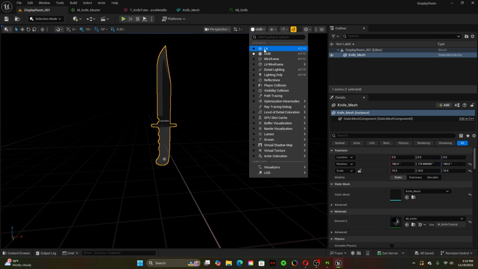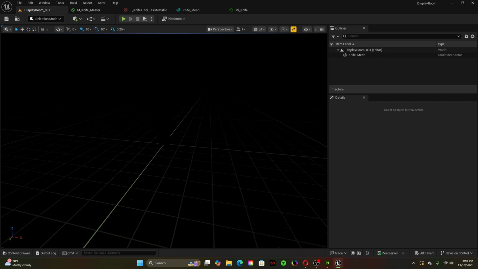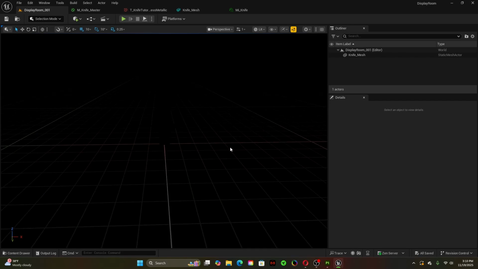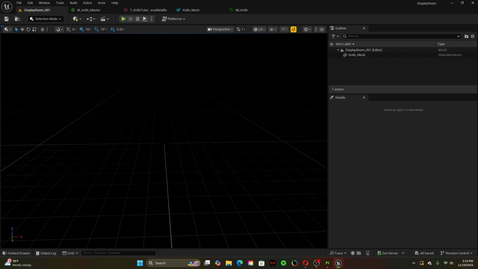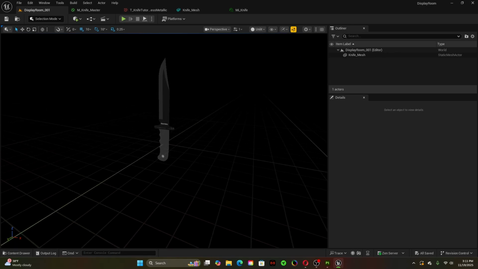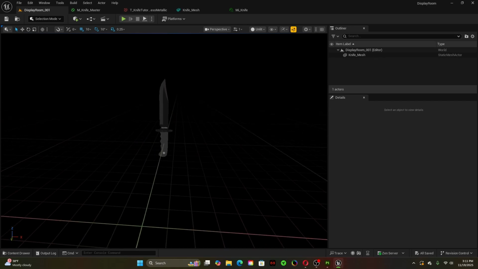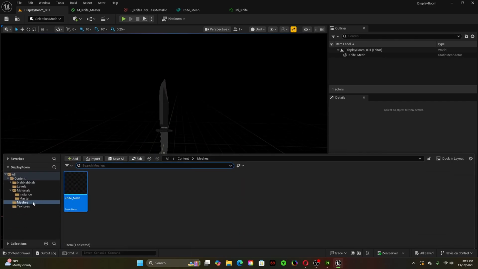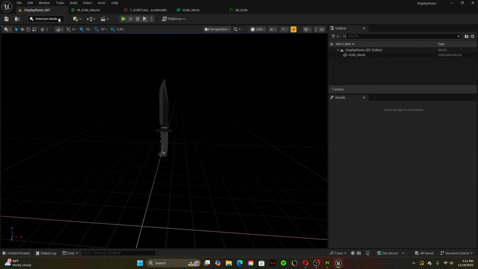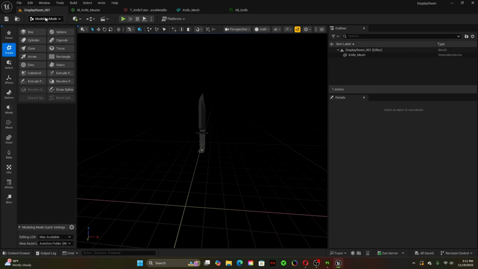Now if we go back to lit, we're not going to see anything. That's because we don't have any lights in yet. But before we hit lights, I'm going to hit unlit just a little bit longer. And I'm going to hit Control Space. What am I doing? Oh, yes, modeling. Unreal Engine has a modeling mode. Right up here we have selection mode, and then there's landscape, foliage, mesh paint, modeling. I'm going to open this, go to modeling mode.